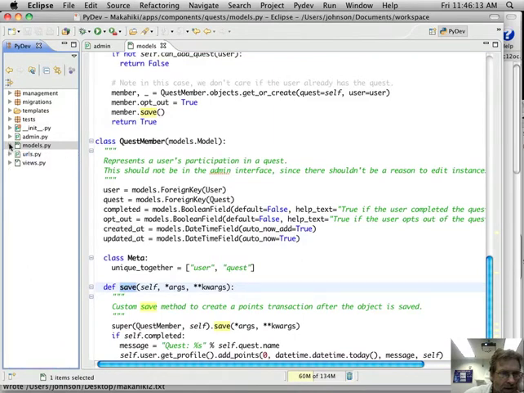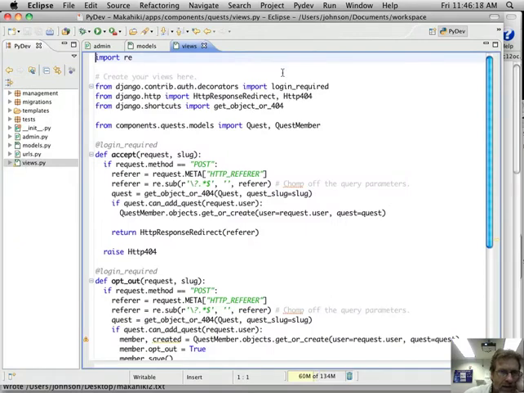Let's go into views. This is an interesting thing. Components, like we said, are not top-level pages, so there's no quest page in the system. You would typically not have a views component for a component.